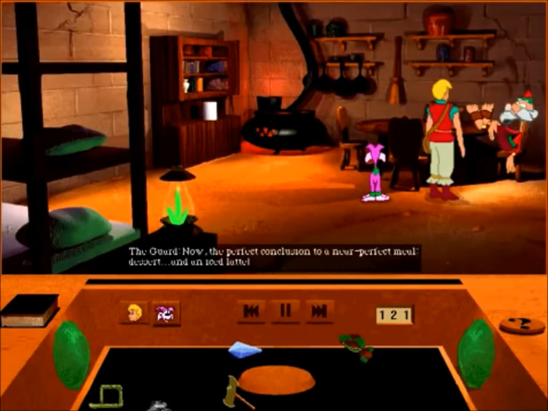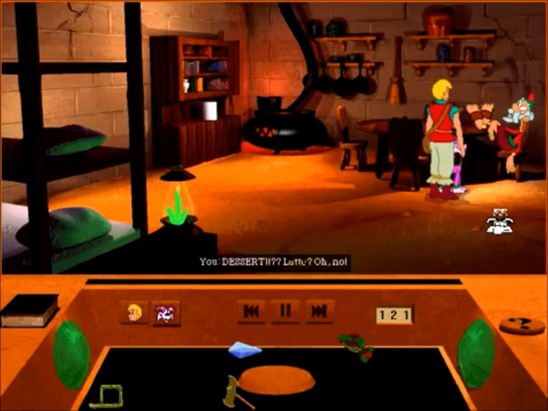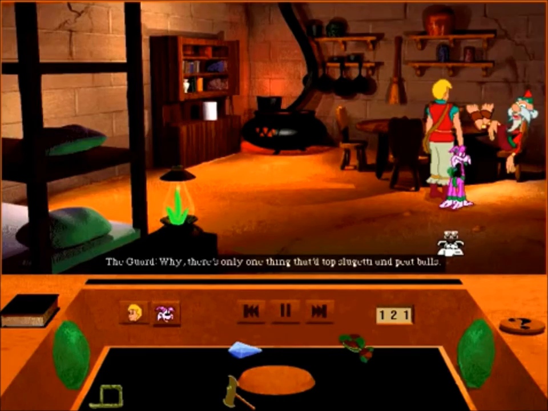Okay. Now, we give him dessert. Perfect meal. Dessert. And a nice latte. Dessert? Latte? No. Oh, stop your typing. You can skip the latte. I like how he was like messing around about the latte. Latte's good though. I like latte. I make a really good latte.